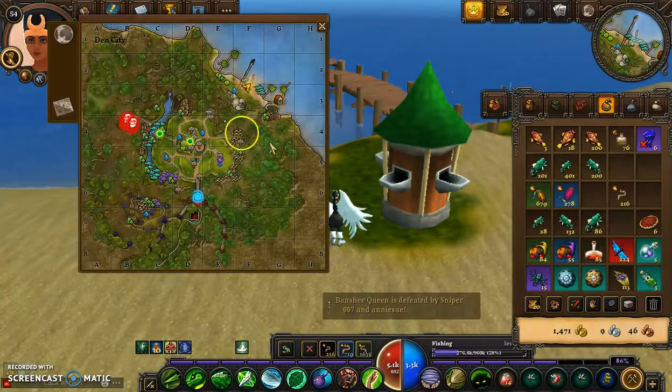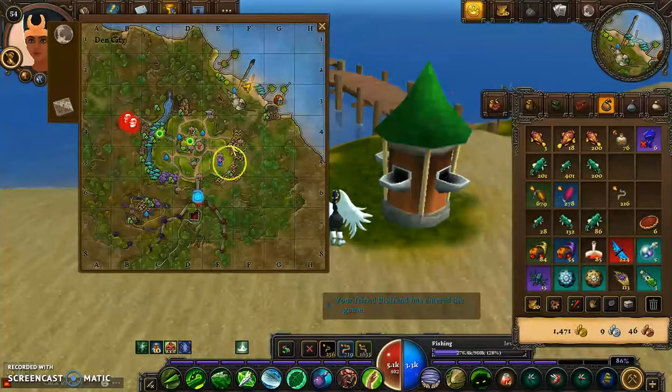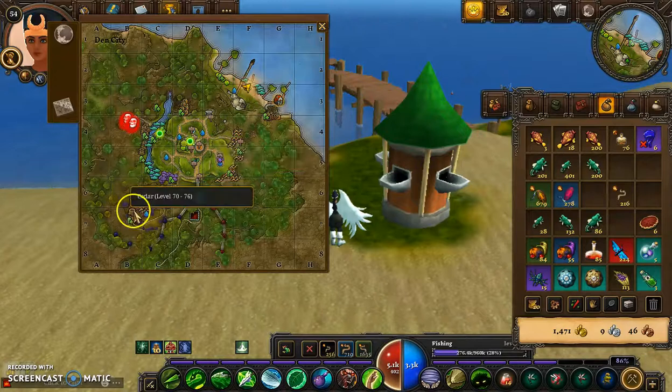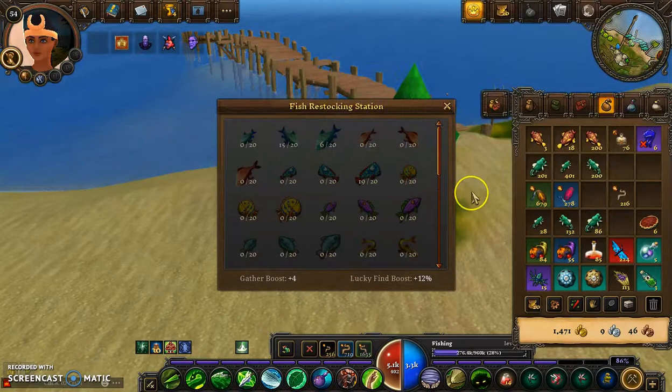You can open your map and, if you're a PC player, mouse over to find the node, and stocking stations are green to see where you want to fish, chop trees, mine. All of the things in the middle and the center of your village are mid to low level nodes. The graveyard and the lakeside are for the higher level gathering areas.